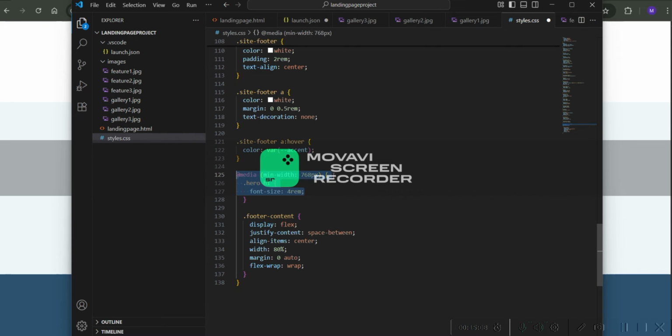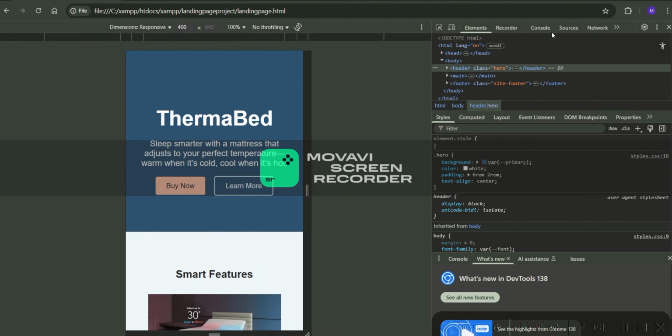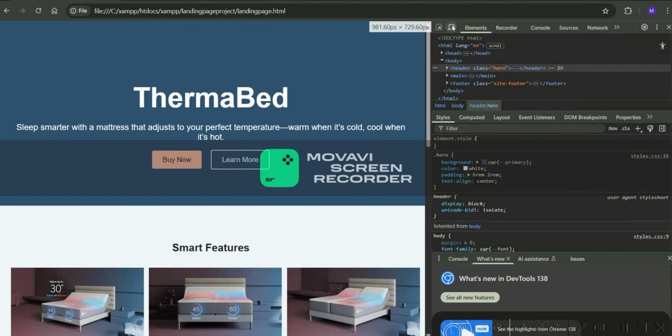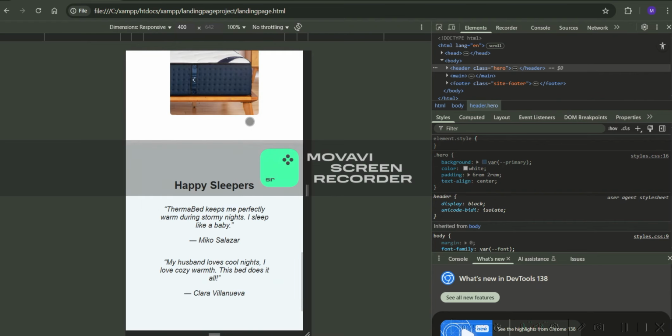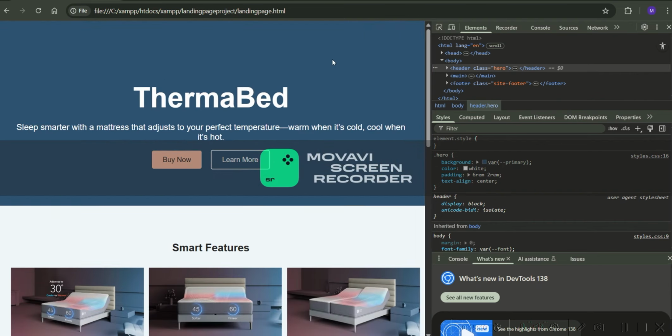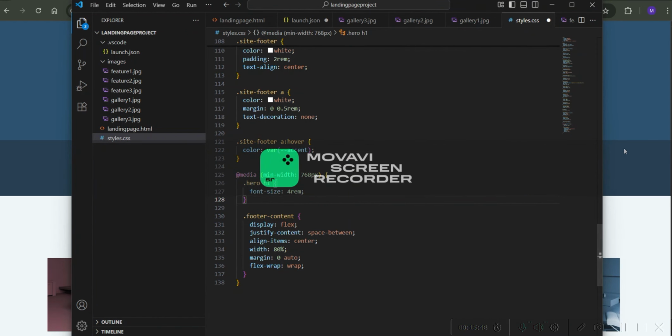If you want to use the PC or laptop, it will adjust into a certain screen. So this makes our page responsive. So for example, okay here, as you can see here, this is how it looks when we are using our phone, and this is how it looks when we're using our PC. Okay, so that makes our landing page more responsive.